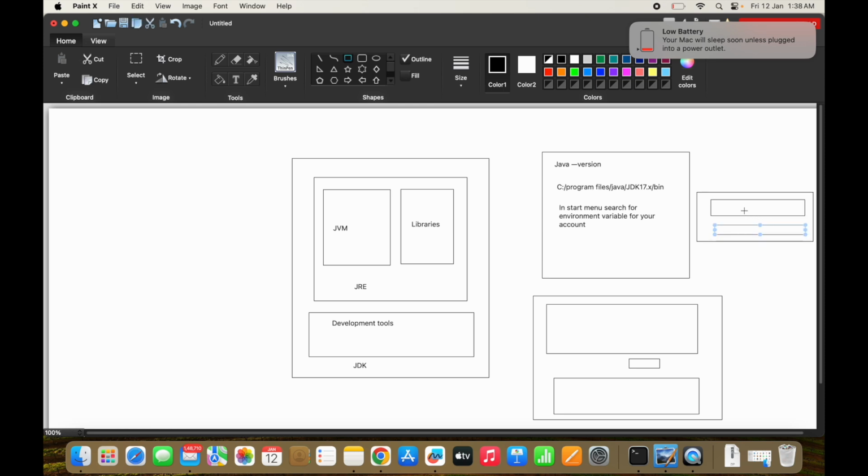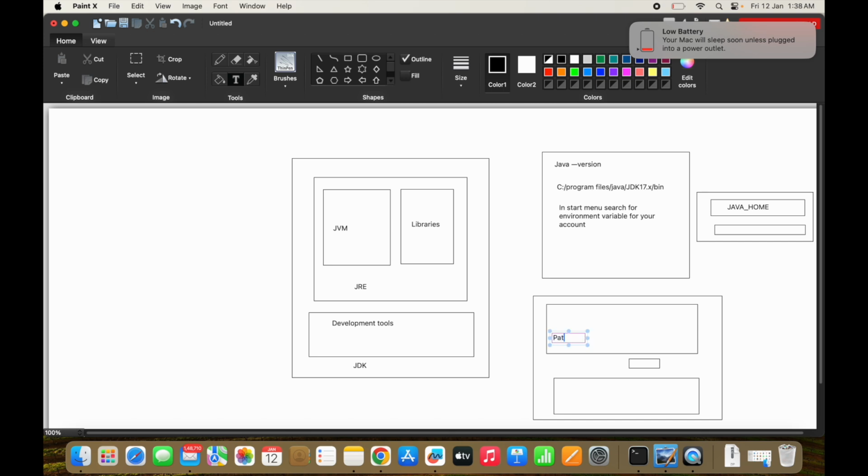In the name, put JAVA_HOME, and in the second box put the location wherever your Java is installed, then click OK. Now here you will get one Path variable.